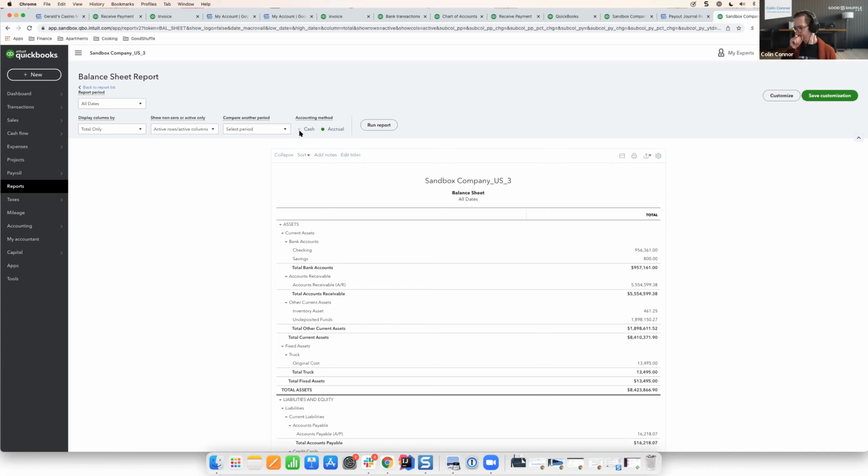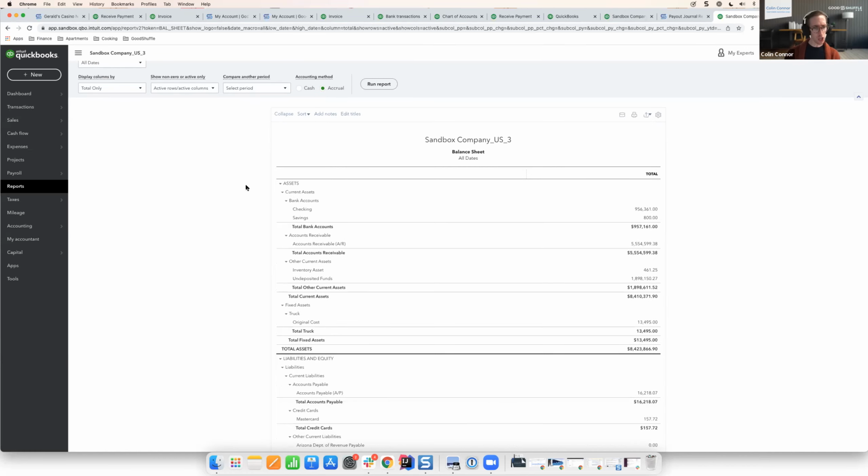So cash will show you a summary based off of when the payment was made within QuickBooks Online, or accrual, which will look at the invoice date or the date where the goods and services are changing hands. So again, it just depends on what accounting method you use, to align you more closely with the generally accepted accounting principles. I'd recommend the accrual basis.